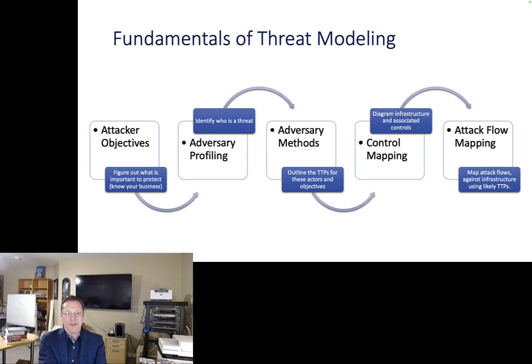Threat modeling, I like to really simplify this. It's all about figuring out who the attacker is and what they want, profiling the adversary, like how they work, what their methods are, mapping their tactics to your controls, and then mapping attack flows through to see where your controls would stop them versus where the attacks would succeed, and then even what types of alerts it would generate if they succeed. Like, we can't stop this attack at this stage. We're not mature enough, or the tool got rejected, or so-and-so told us we can't do that hardening step, but we can get a log of it happening, alert it, and find out right away. So those are TTPs, or tools, tactics, and procedures.